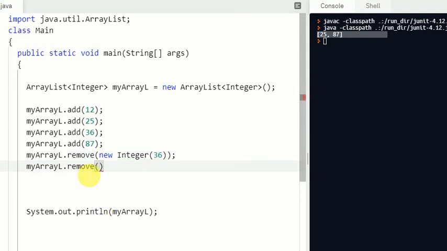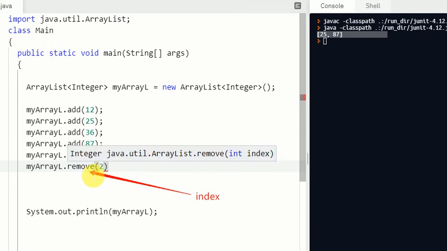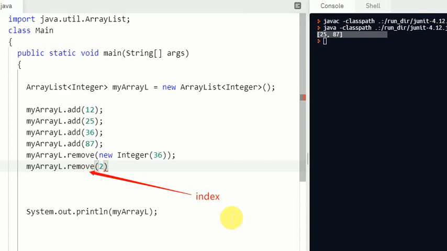So this instruction is about removing any object on the basis of the index number. And this one is about if you have to remove any object not on the basis of the index number. So I'm going to run the program.